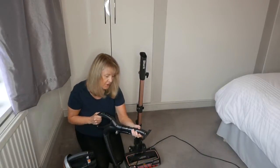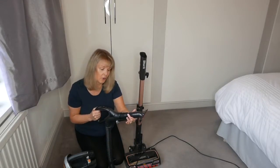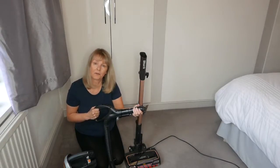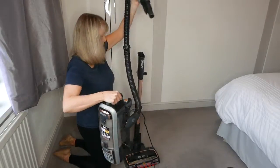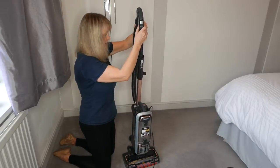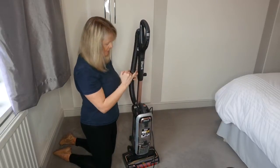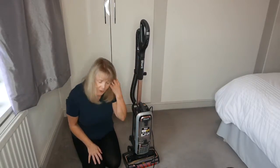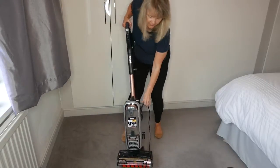It also comes with eight meters of cord, so you can do your stairs no problem. You can just click that on, put your attachment on and away you go. It's also great for outside - I just used an extension cable and took my vacuum outside, which is fantastic for doing outdoor areas. The handle clicks back in at the top and then it has a little button on the back that you just press to stop it from wobbling about.